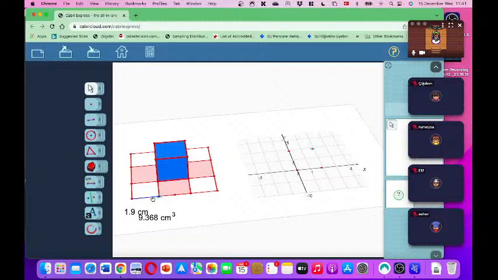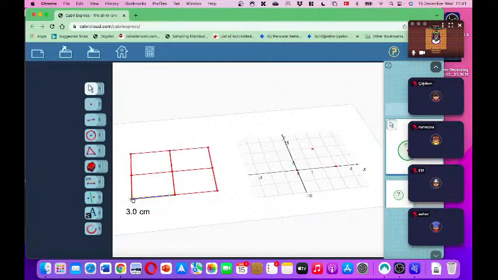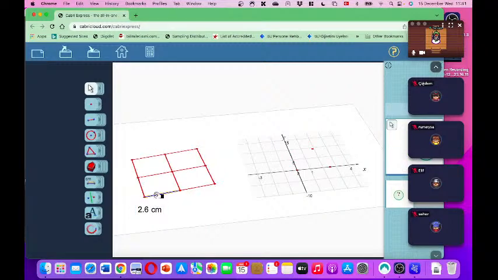So I'm slowly moving. I can. But I don't want to do.